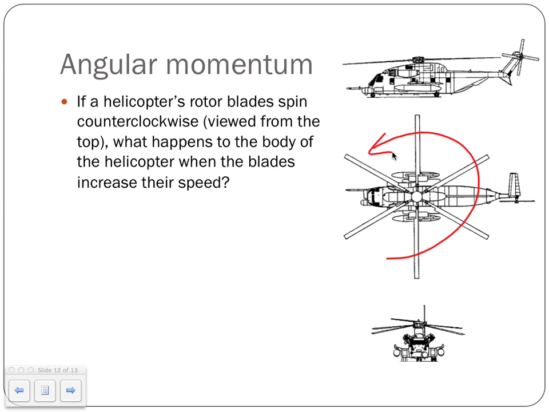Just as a note here, I don't know if we mentioned this before, but the way you actually show vectors that point out or in: a vector that points out, you do with a circle with a dot in the middle, like you're seeing the point of the arrow. If it were going in, then you would do a little X through it, like you're seeing the tail feathers. That would be a vector that's going into the screen, versus this would be a vector that goes out of the screen right there. And so in this case, because we used our right-hand rule, this angular velocity vector for the rotating rotor blades would point up towards us in the middle picture.